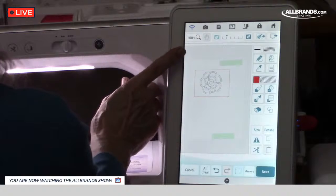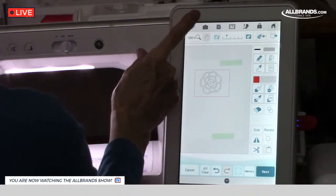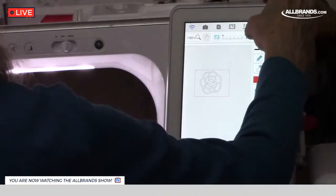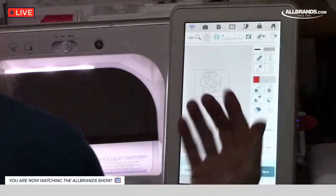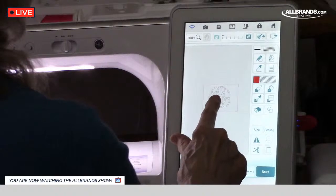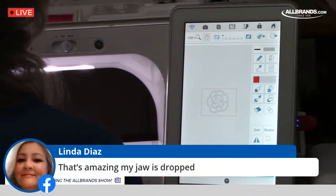Now, right up here, I don't like this background showing, so I'm just going to touch the fern and the background will go away. The nice thing about that is I can bring it back at any time and I can make it darker or lighter. If I need to add details or draw, I have that ability. So now what I'm going to do is I'm going to take my little flower and kind of move it down to the center-ish. And I'm just going to start filling it.